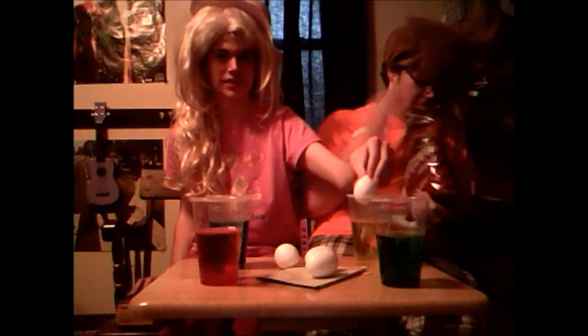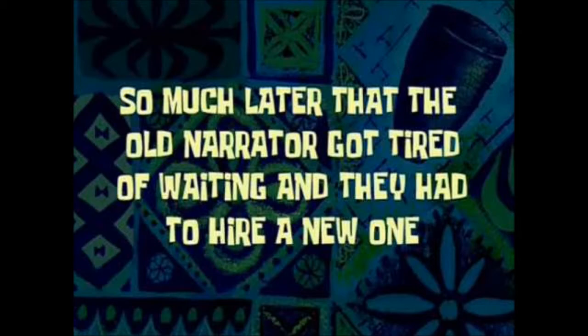Now that you got your egg of choice, we chose this one because it's Jewish. You're going to want to put it in whichever color you want. I decided to put it in the urine one, so you're just going to drop it in very slowly. Very slowly put it in the water. Just continue to be putting it in the water. Really take your time with putting the egg in the water. So about 6 hours later, you should be done with the single egg.